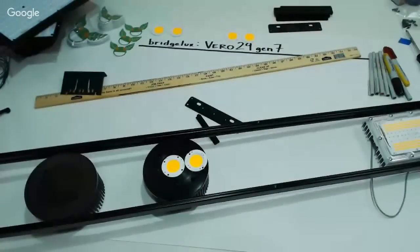Yeah. Let's see. We'll just double check and see what this angled aluminum is going for. We'll go from there.